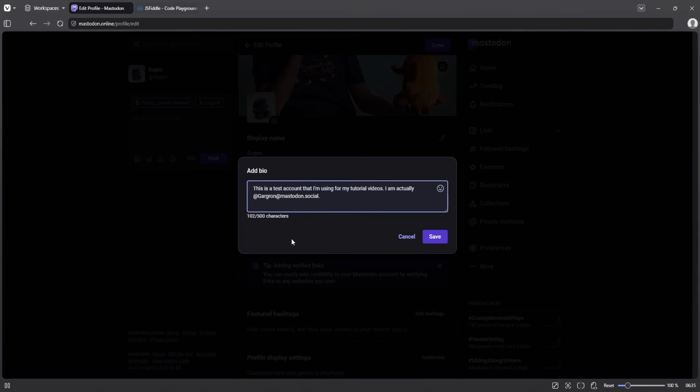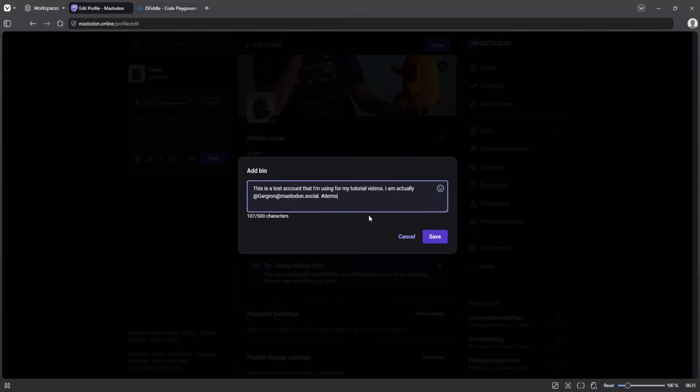And then I could add a hashtag like demo. There isn't an inherent benefit to using hashtags in bios. However, it's basically just a way to let people click through to the hashtag without further effort on their part and go and look at what people are posting under the hashtag. So you can also use links.